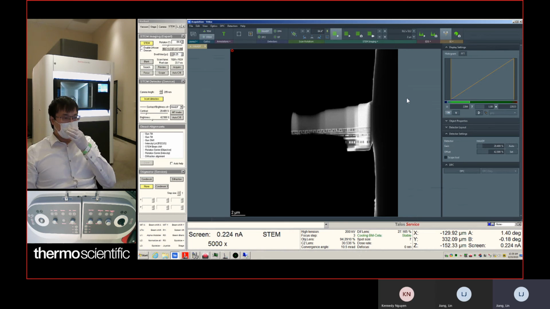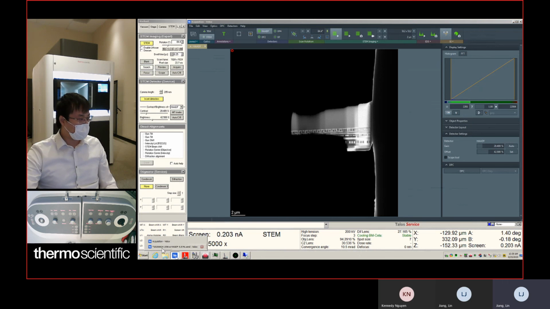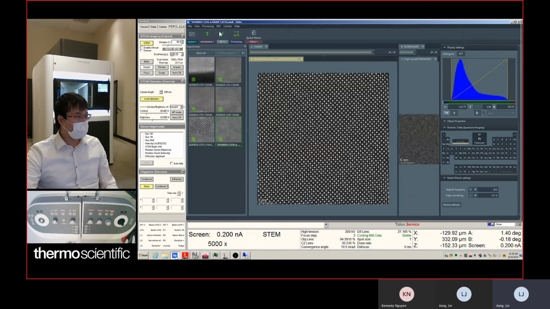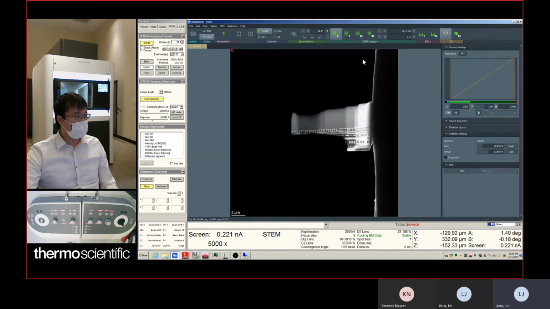Okay, I'm done with the introduction of the first software, which is the TEM user interface. Next, I'm going to spend a little time introducing the Velox software. Again, we have our acquisition software Velox here, and if you go, you can also choose processing, which is the data processing software. So there are two different interfaces. Right now I'm not doing imaging, I just bring the beam.